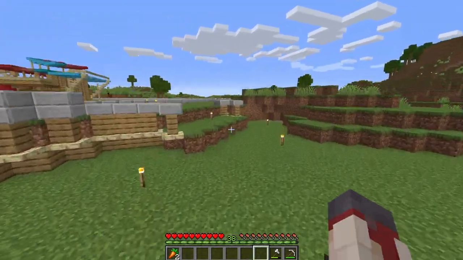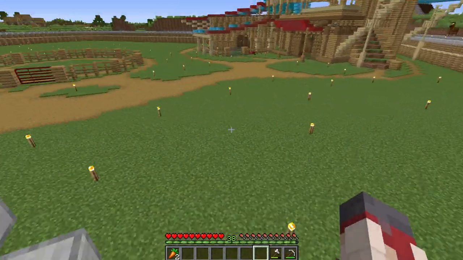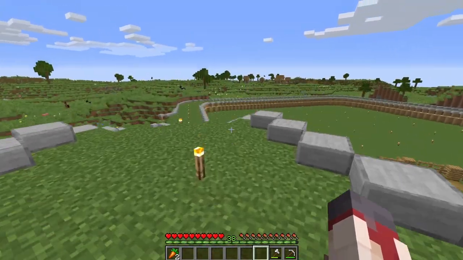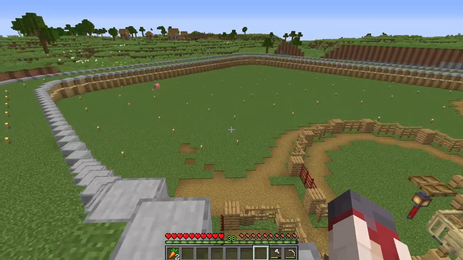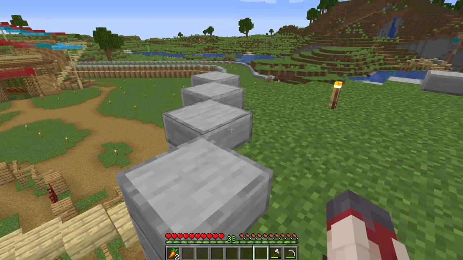This track that I've built around here is very much just a base. We're going to come back and decorate it a whole lot more, but I just wanted to get this shape in so that we could have an enclosed area for all of our horsey needs. I'm thinking that we're probably gonna have an arena in this corner over here, just a small arena.